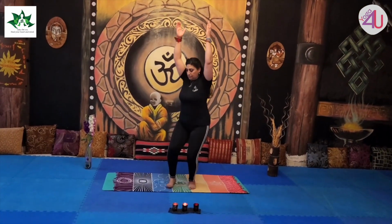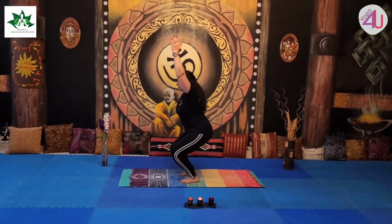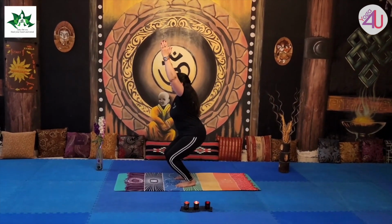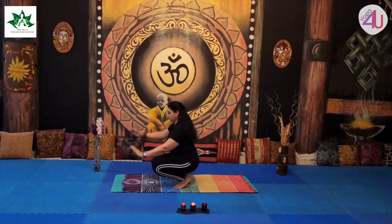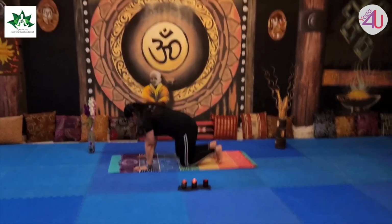Try not to let your knees pass your toes. Your back straight. Breathe. Maintain normal breathing. Sit in Marjaryasana. Come up onto your knees and hands.